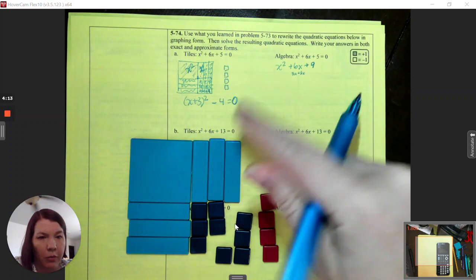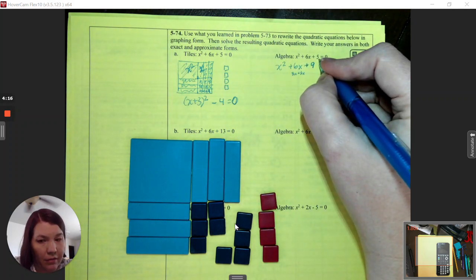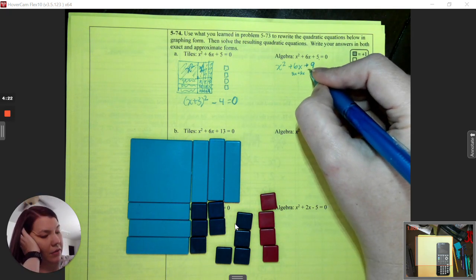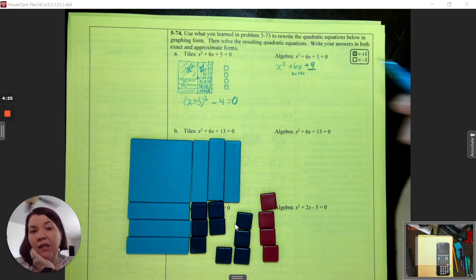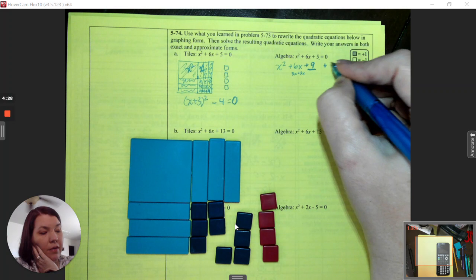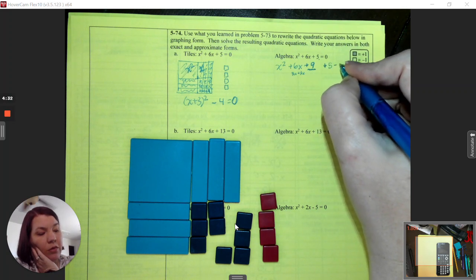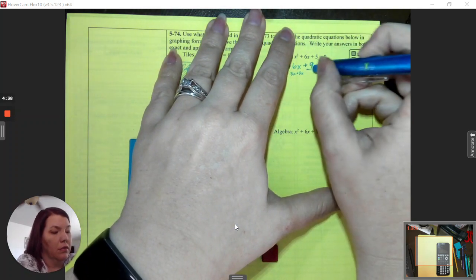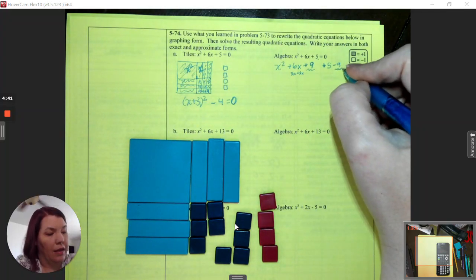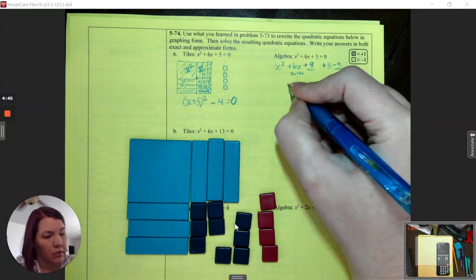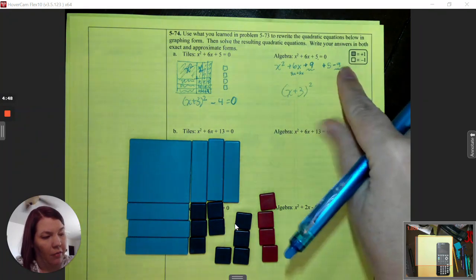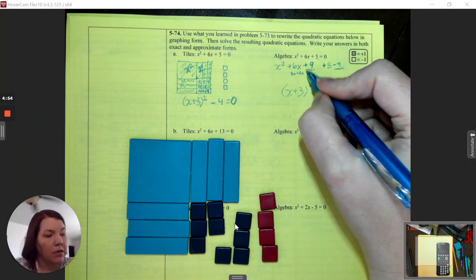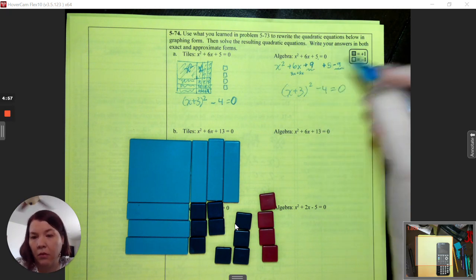So one way to think about that is a little bit funky. I like to think of this as scribble. I need that to be 9. I already have 5, so I need to subtract 9 from 5. So my scribble goes over here as well. I add it and remove it, and this becomes x plus 3 squared like it was supposed to be, and 5 minus 9 is negative 4. That's the algebra way to do it without building it, because I know this needs to be 9, so I need to remove the 9 that I have to use. Then I have to think about how many more I need. Does that make sense? You'll see I got there the same way.